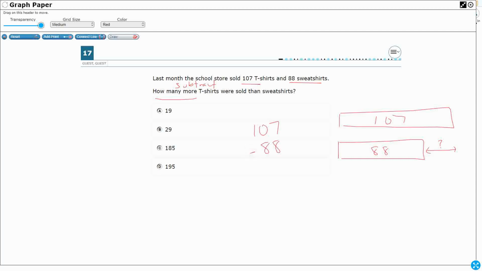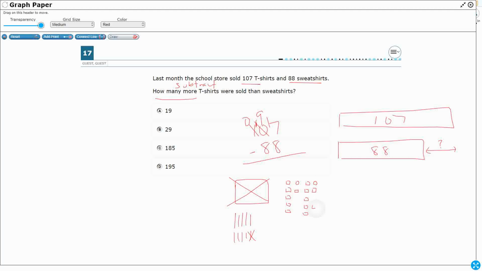Now we are having to subtract across zeros. So if that is a little bit confusing, we can just go ahead and do it with place value blocks. So I've got 100, and I've got 7 right here. Now, the problem is I need to take away 8 ones. I can't take away 8 ones. I only have 7 ones, so I need to break up this 100 flat and turn it into, and I'll just do 2 rows of 5, 10 tens. So that's what we do here. Now I can take one of my 10s, leaving 9, and I'm going to add 10 ones. So now I've got 17 ones.